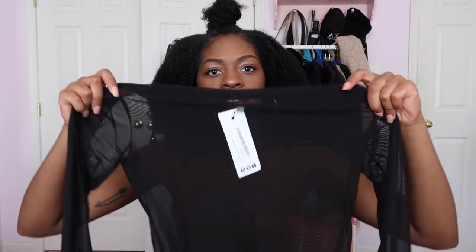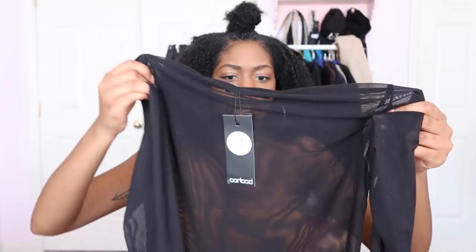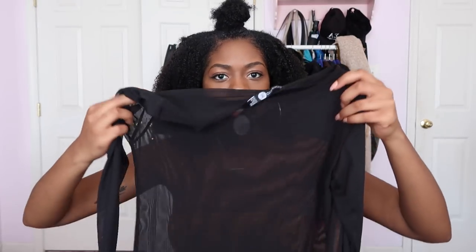I thought we were done with this. What is this? Oh, it literally says what it is. Tall Reagan mesh long sleeve top. Oh, I know what this is. It's very basic, very 2016, 2017, but still in. And it's just a basic mesh top that just looks like this. I also got this in the tall section. Oh, it was backwards. There you go.